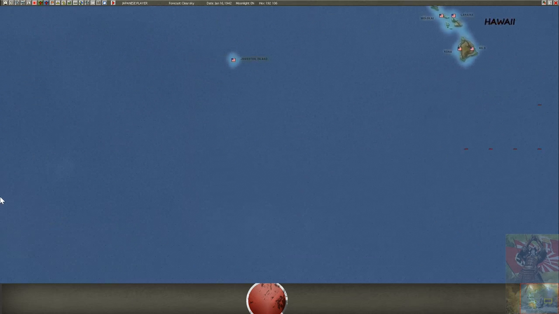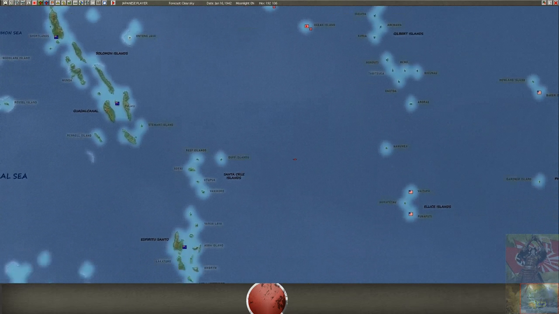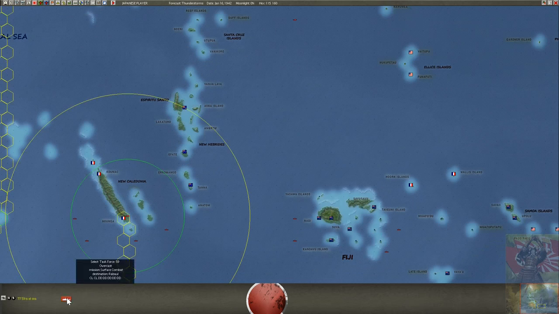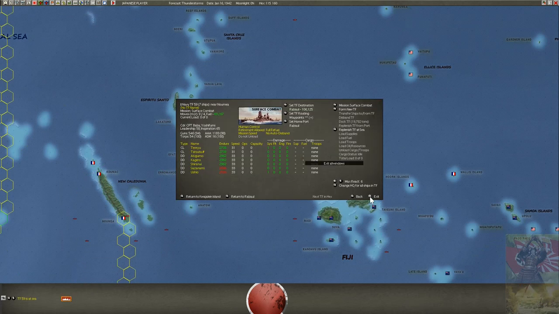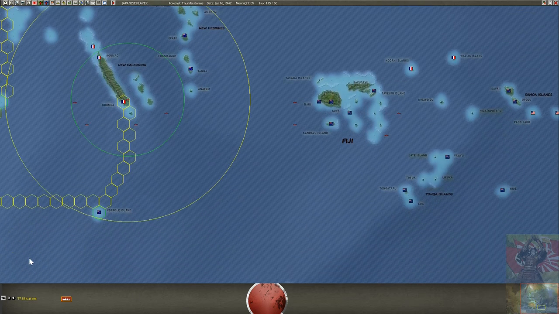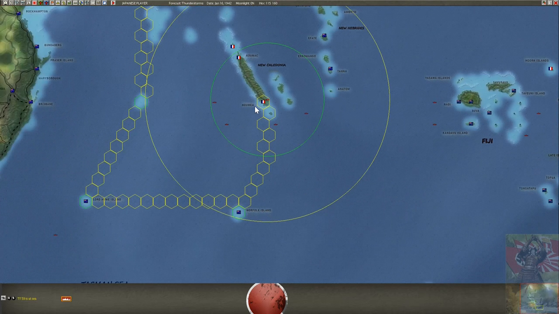Not much more to say here. Here are the forces. This other destroyer group was successful in sinking two of his light cargo ships in Omaya. But you can see they are running very low on fuel. So I can only try to check these two small islands. Maybe there's something, and then I have to go back.